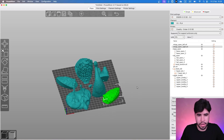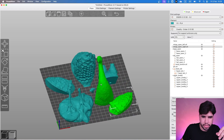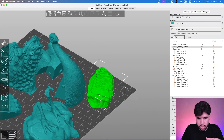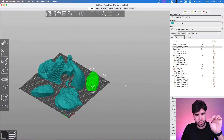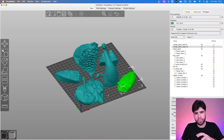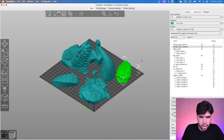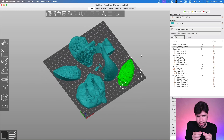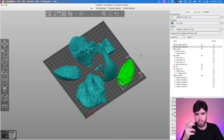For example, we have all the body parts here to avoid supports and also to keep those holes where we are going to put the feathers. We also have the feet in here. So we divided this model to avoid supports and also to help us with the multicolor options. My only recommendation: we don't have a lot of small pieces, so the risk of detaching from the bed is smaller.